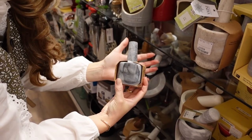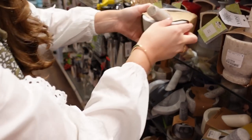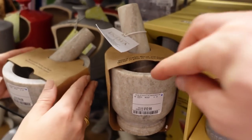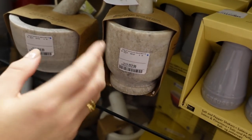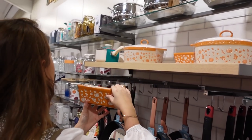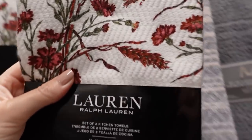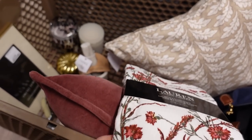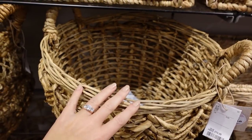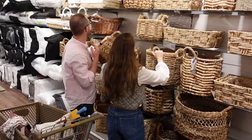That one's far too small to do anything with. This is the same kind of color but a bit bigger — I like the warmth of these. That one's actually quite useful because it's quite tall, takes up less space on the counter. They are really sweet. We could do with a basket in our snug for throws and blankets at this time of year — I kind of just throw them over the sofa but a basket would be much easier to keep neat and tidy.